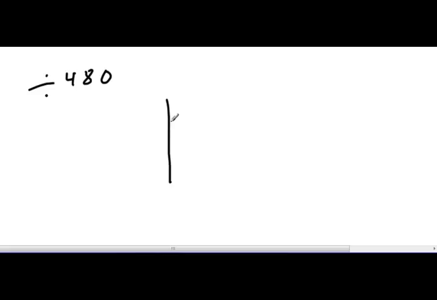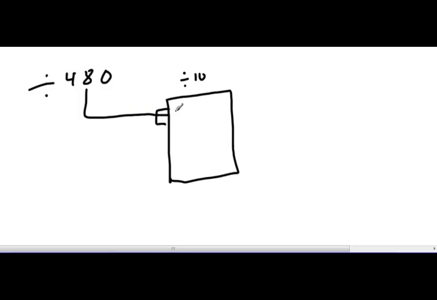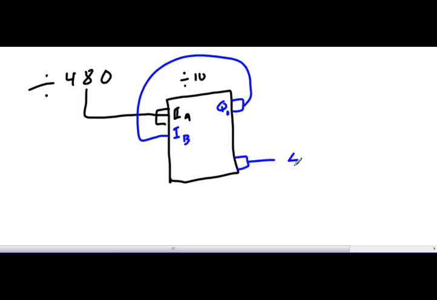So if I go and take a divide by 10, and I bring my 480 into the input A, the first A guy, and then I bring my Q0 out and bring it into input B, then I could get out of this guy, I'm going to already get to that's divide by 10, divide by 48. So I got to divide by 10 already. All right, now I got to get a divide by 48.